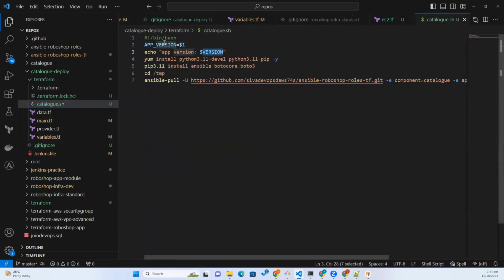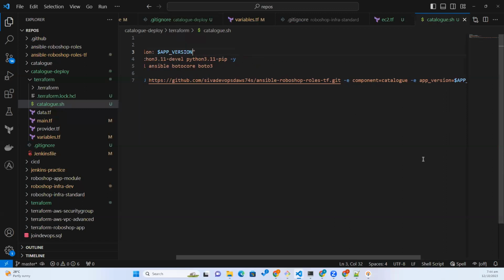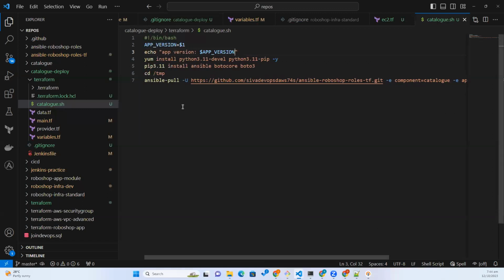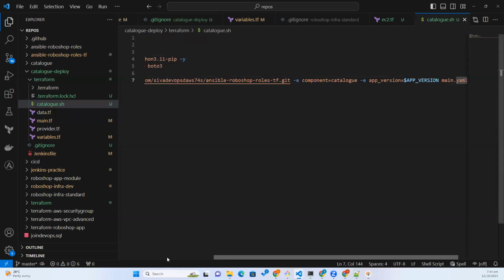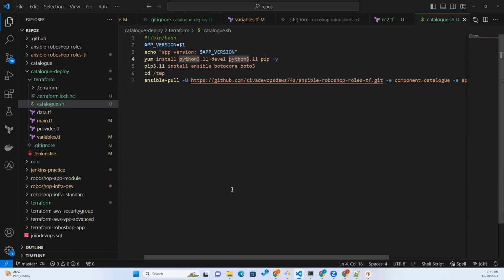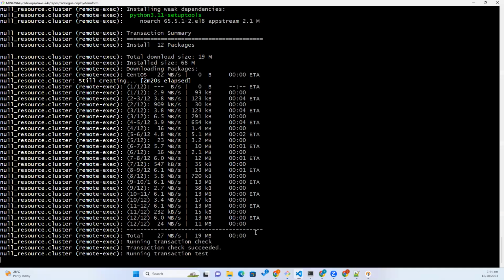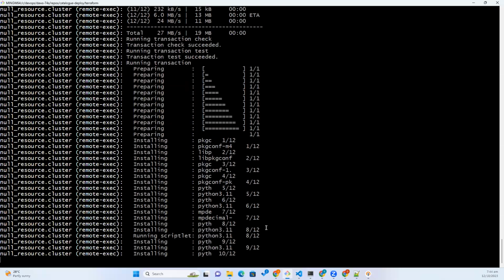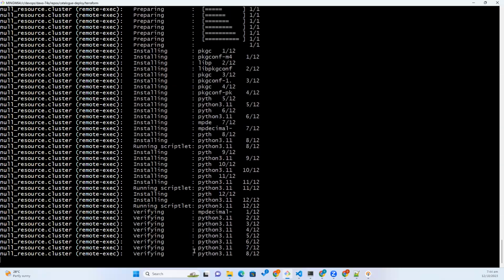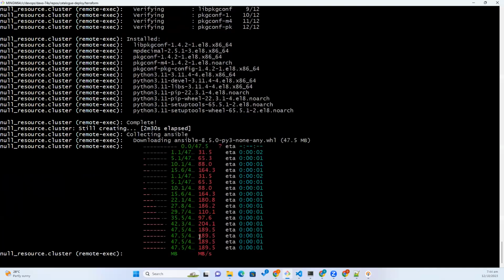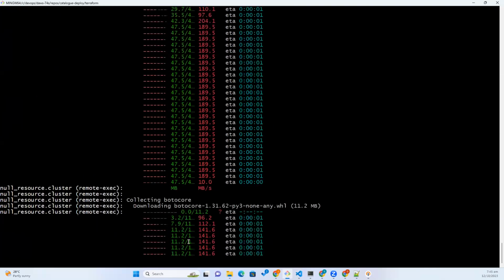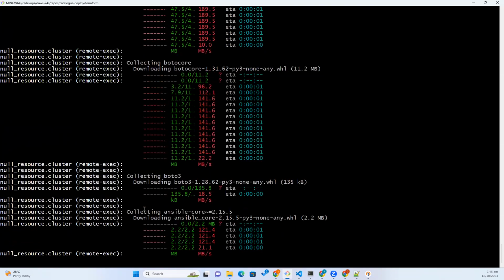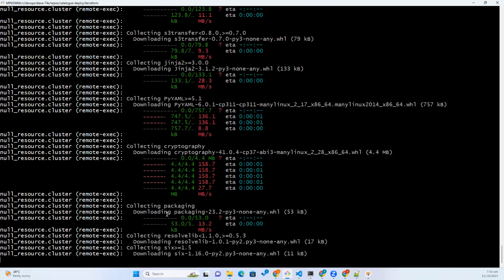I gave the wrong variable. Sorry. It should be like this. So obviously it will not print, but Ansible it is going. Okay, Python is getting installed and it is installing the boto3 and boto3 photo 4.